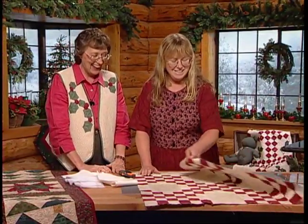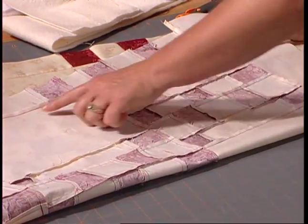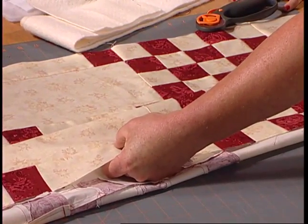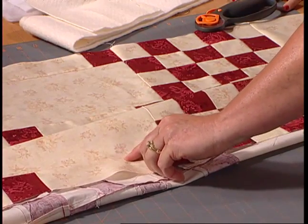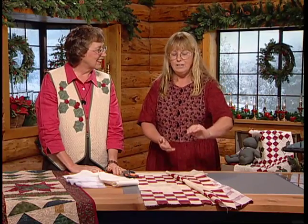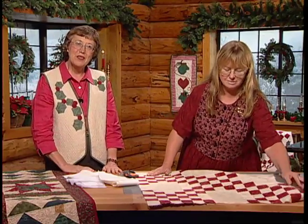Yes. The ditch is the part that is only a single layer. I call this the ridge, where the 3 layers are. When the stitch sits on the ridge, it shows. When it goes into the ditch, it goes down inside the batting, and then all you see is the nice stitching. And we'll show that when we machine quilt the basket quilt.